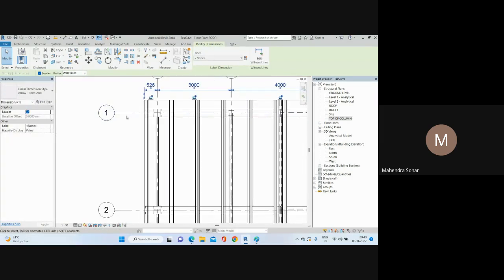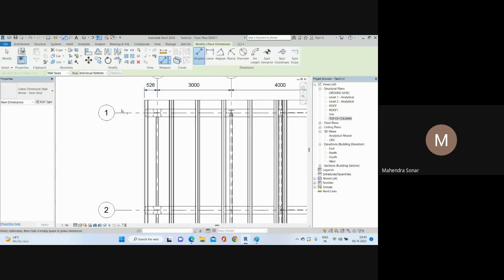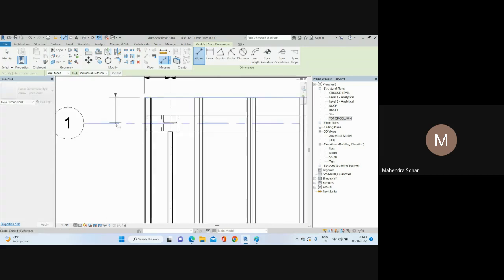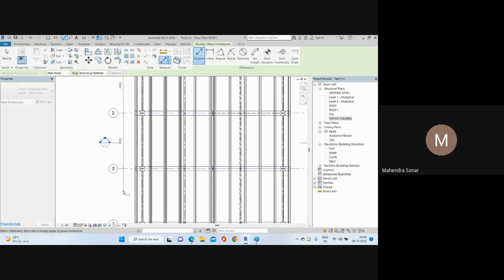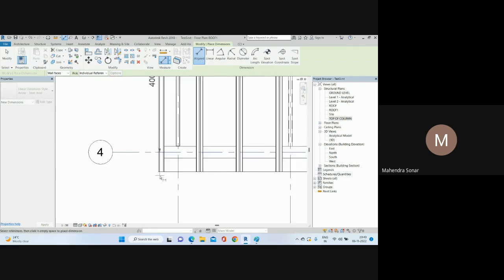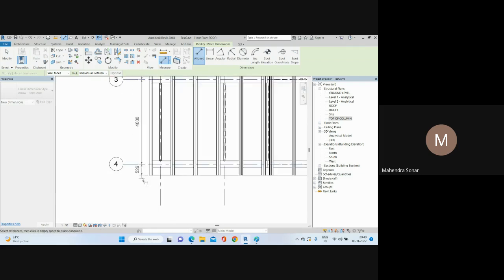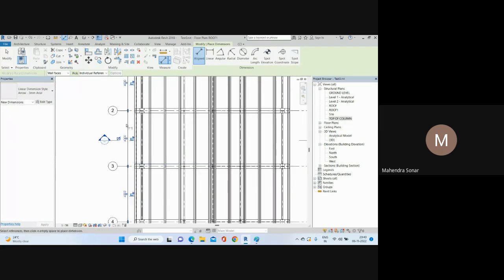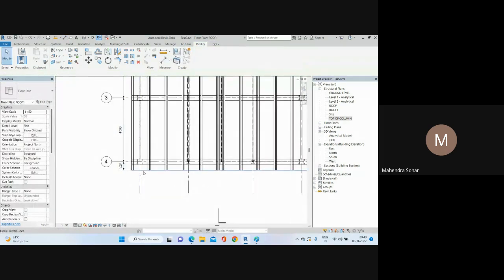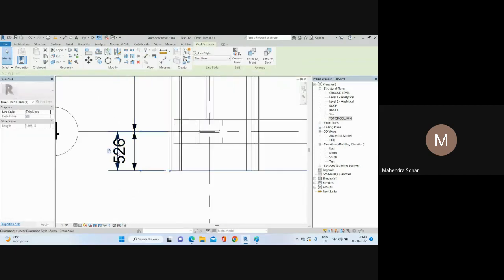Then you can add the dimension and give the extension from here also. You can adjust here to a round figure, 525. So you need to adjust your roof here and just add 525.